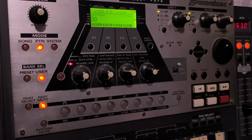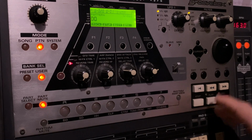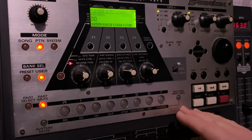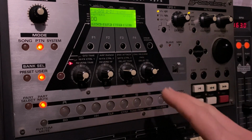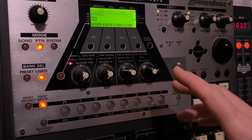It's been through the wars. I did mention that this section, the play button, doesn't work anymore. So yeah, I just use it as a sound module. Let's have a look at a few bits.